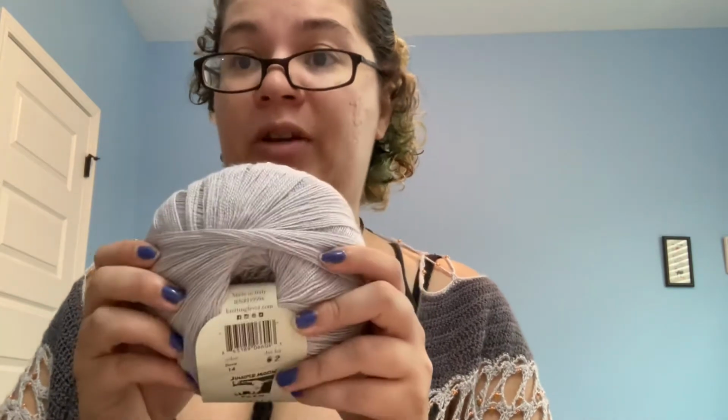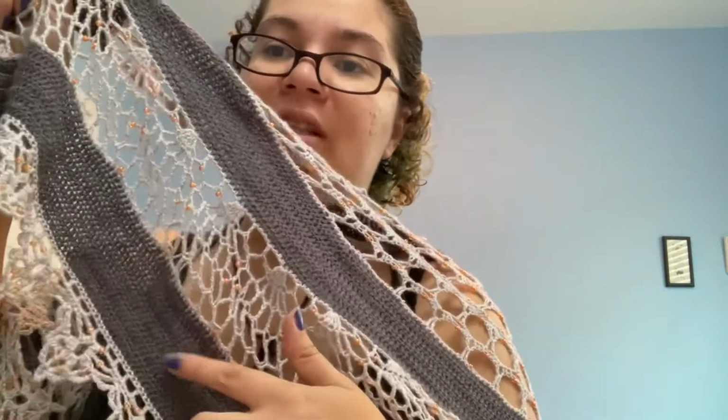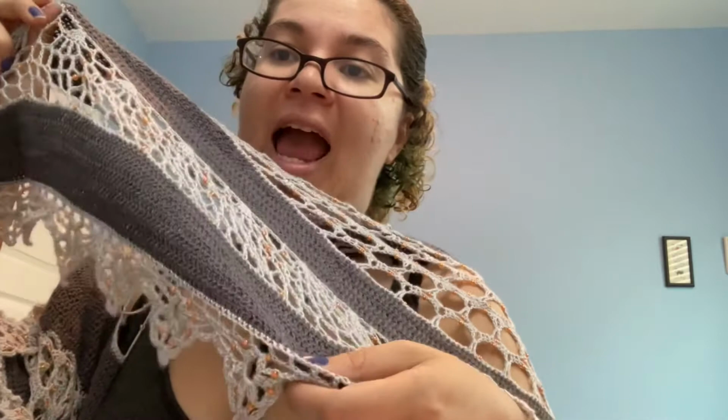So I had to buy 2 balls of the dark. This color is Dove. That's the color I did the lace section in. And then the solid section, the color I used was Graphite. And I literally had 1.5 rows left on the last row, and I ran out of yarn.